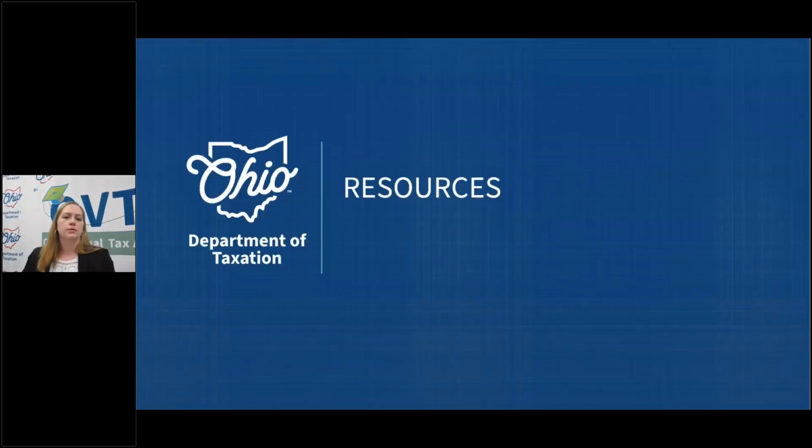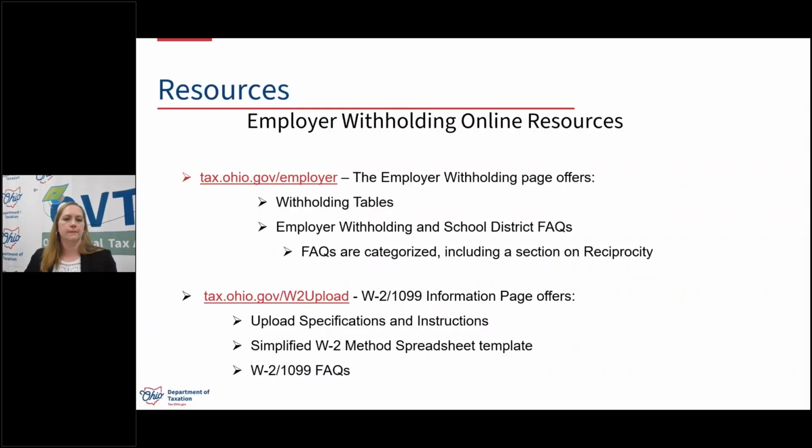Now I'll go over some resources where you can find all of the information contained in today's presentation. The first link is tax.ohio.gov/employer. This will take you directly to our employer withholding page, which offers those withholding tables and employer withholding and school district FAQs. Now, our frequently asked questions are categorized and include a section specifically for reciprocity.